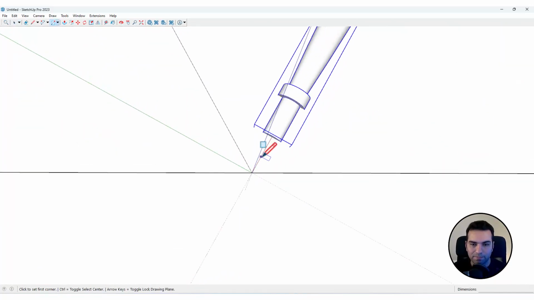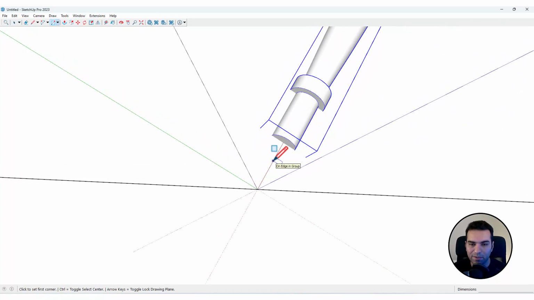So I would click over here approximately and create a plane by hitting the Control key, and we would have it like that. That's okay.